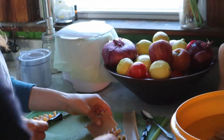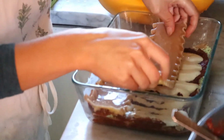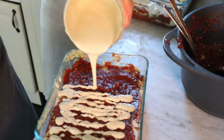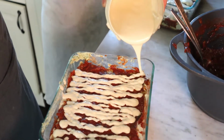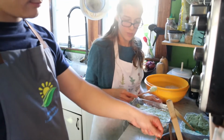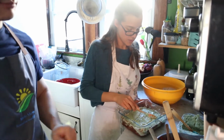And then I will take the two of these guys. Continue adding layers to your lasagna of the noodles, the ricotta, the marinara, and the cashew cheese sauce until you've reached the top of your pan or are running short on ingredients. Ted has three layers, and I will be doing four layers.